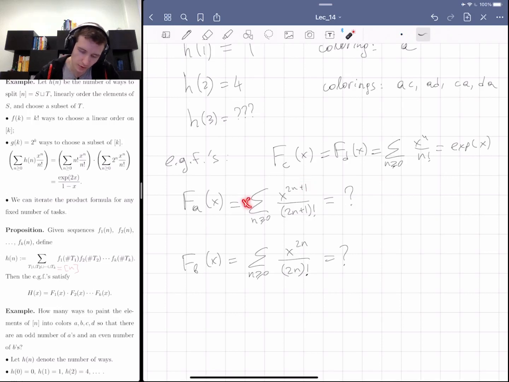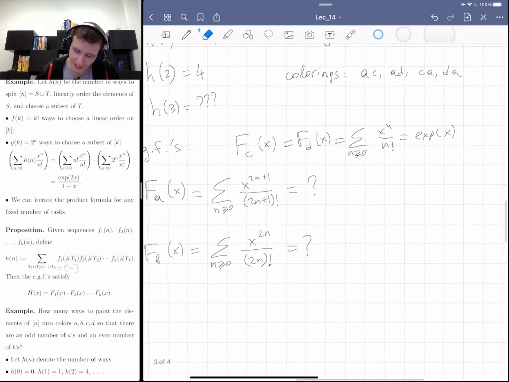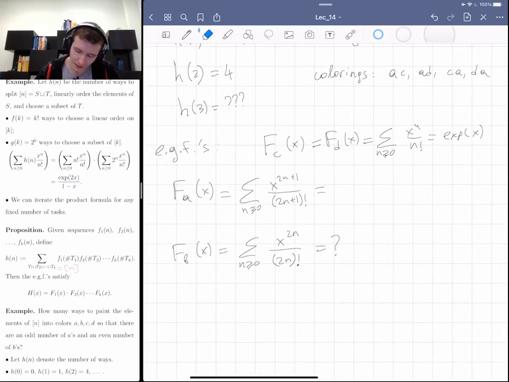Yeah, so that is also true. So it's, if I recall correctly, e to the x minus e to the negative x over 2. Oh yeah, that's actually, yeah, let me try. That is the correct guess, thank you. So if you just say e to the x minus e to the negative x over 2. That's the hyperbolic sine, I guess, right?